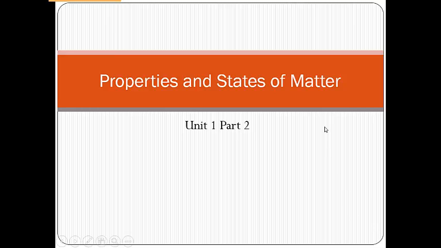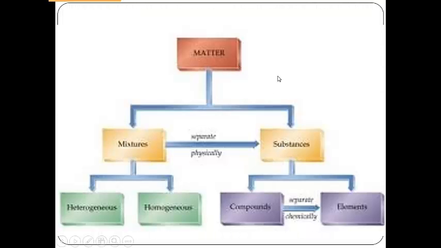All right, we're going to start part 2 of Unit 1 by looking at what matter is and the different types of matter that exist. And I want you to know this concept map. I know it's a little blurry, but all things that have mass and take up space are considered matter. It's going to be from the smallest to the largest objects, so that's quite a bit.